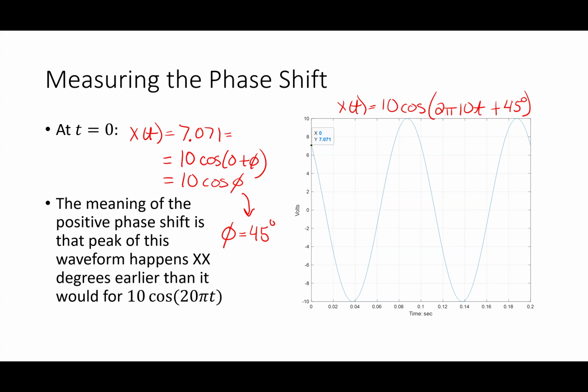Oftentimes, like in the power grid, for instance, we have 60 hertz waveforms, but nowadays when I hook up a solar panel to the grid, and that's basically the biggest thing that's hooked up to the grid these days, those don't work with sine waves. They actually put out square waves. But somehow the square waves have to become sine waves. And so those are the analytical tools that we'll need to discover through this class, how to figure out that kind of stuff. Questions about sine waves?